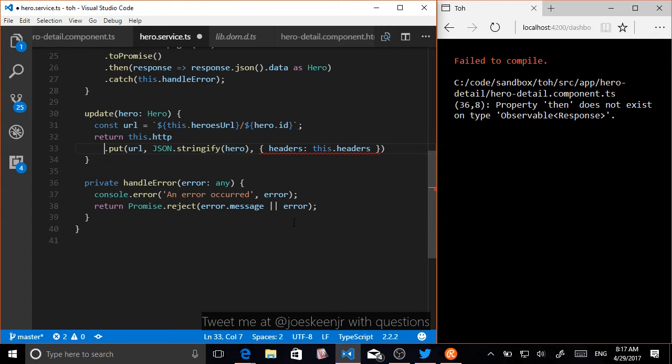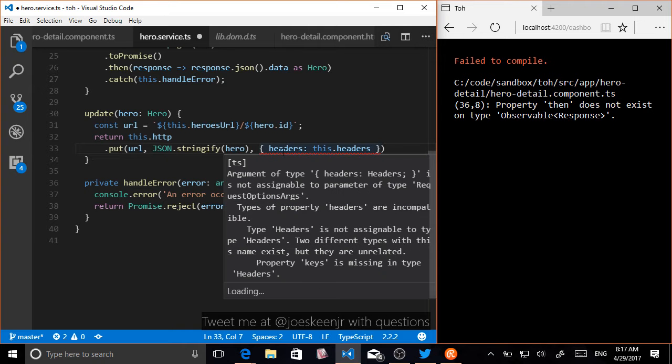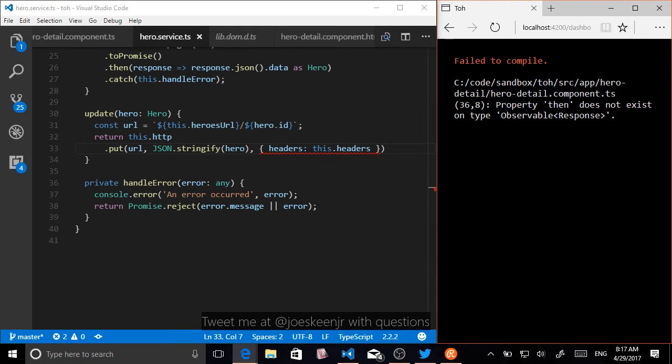Okay, why does it not like that? Headers is not assignable to type headers. Two different types with this name exist, but they are unrelated. Huh. Well, that's interesting.